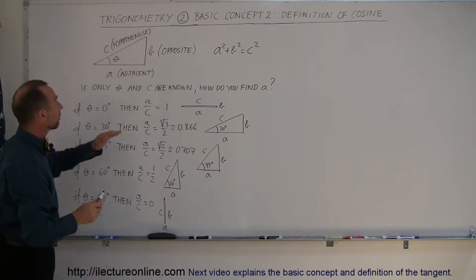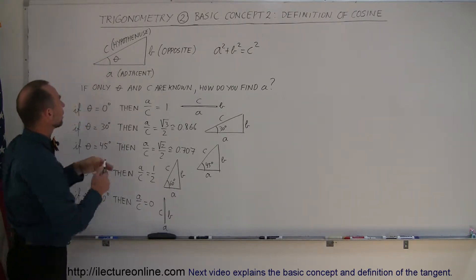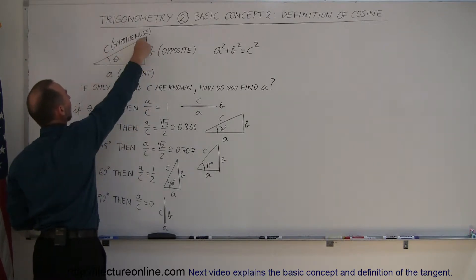So again, for example, let's say we have a triangle. Here's an angle defined between these two lines, and this is the adjacent side to the angle. This is the opposite side to the angle because it's away from the angle and this is the hypotenuse.